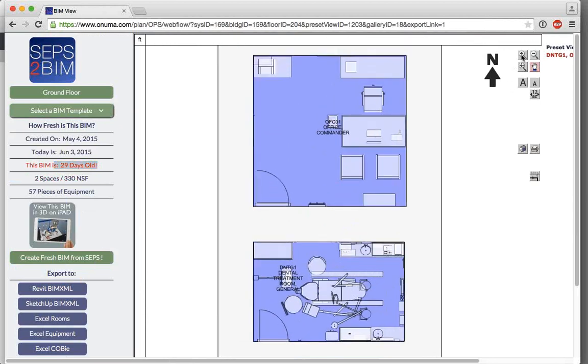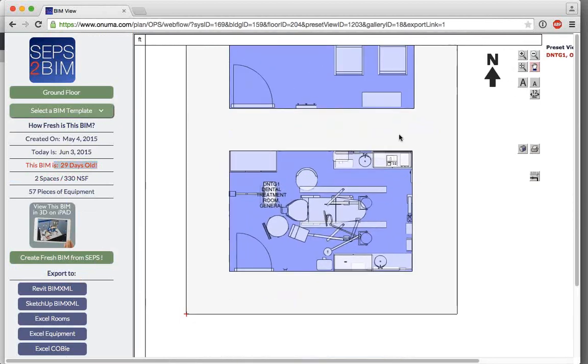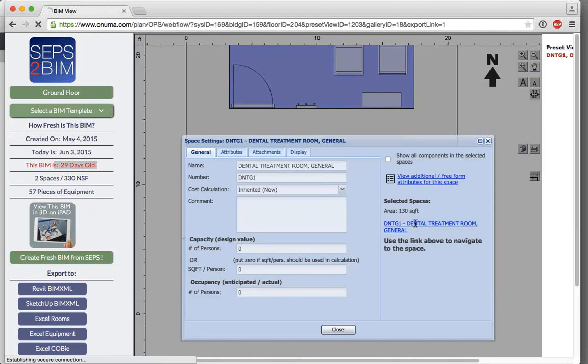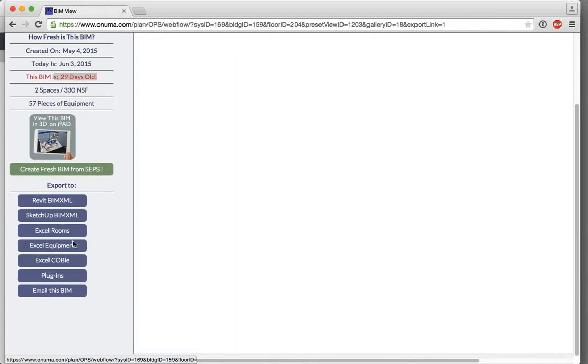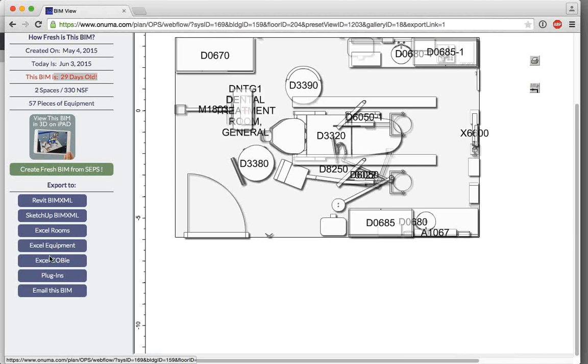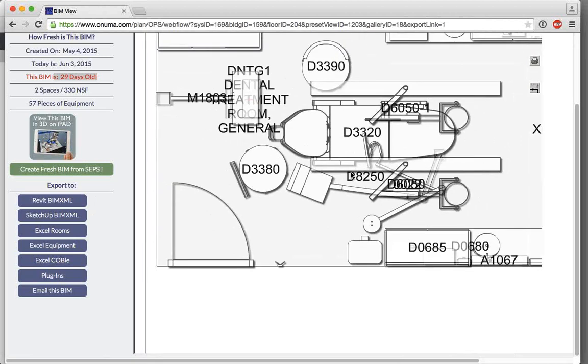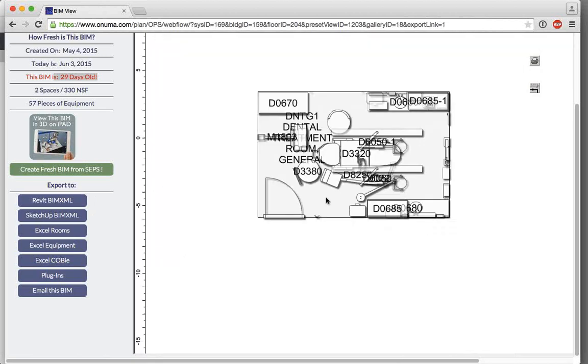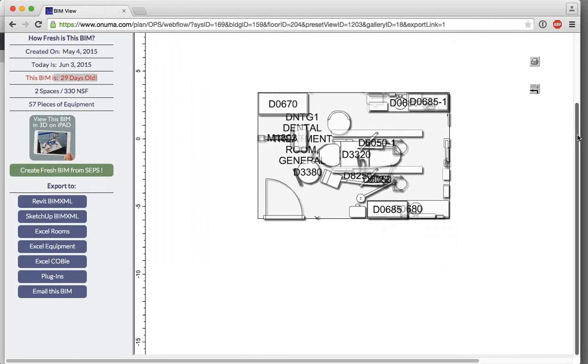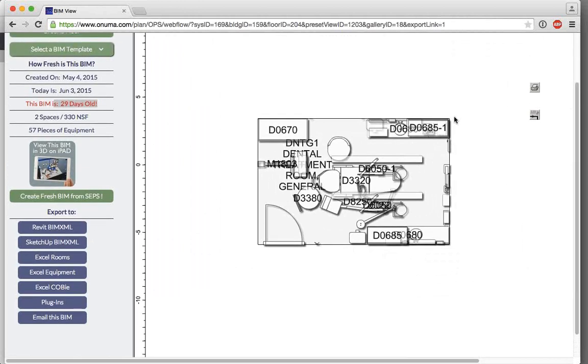But this is a BIM online that actually shows a 2D view of the room. If you click on it, you can keep drilling down into it and open it and see the equipment and the information about that, and the JSN numbers, etc. Or you can say, well, I really don't care about the BIM, I just want an Excel file that lists all the equipment in here. You can download the Excel file here, and the file for Revit and SketchUp. So this is a free utility that creates Revit and SketchUp models of these single rooms.